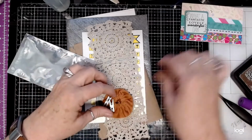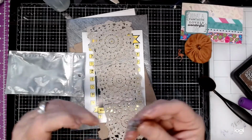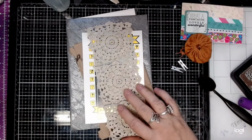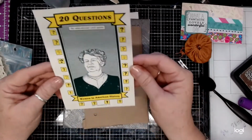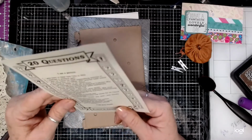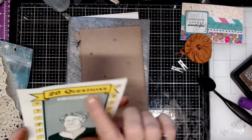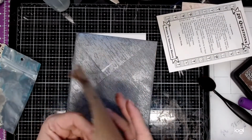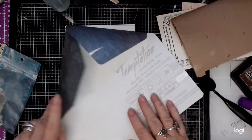It's tiny, tiny. And we have a beautiful little ultra suede yo-yo and 2 little clothespins, dark safety pins. Cute little bag, kind of still works in there with all that. A beautiful doily with 3 chunks, Women in American Histories. And I don't know about anybody else, but that looks like Aunt Bee from Opie, Andy Griffith. It's Jane Fonda. Well, I suppose it's just a person. Surely that's not Jane Fonda. So we have 1, 2, 3, 4, 5. And then this gorgeous paper with the holes in it. 6. And then it came in this envelope, I think.